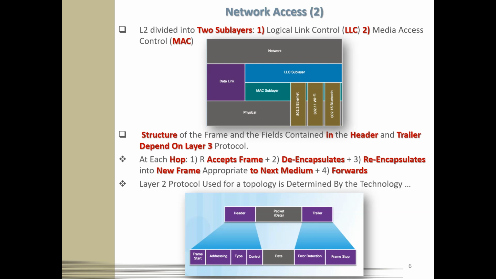Then we have media access control, or MAC sublayer, that defines the media access processes performed by the hardware. Remember that we are talking about very low layers of OSI, where we need to directly access the hardware and the media. So it defines the media access. MAC also provides data link layer addressing, i.e. MAC addresses, and access to different network technologies like Wi-Fi or Bluetooth. They all use data link layer addressing.